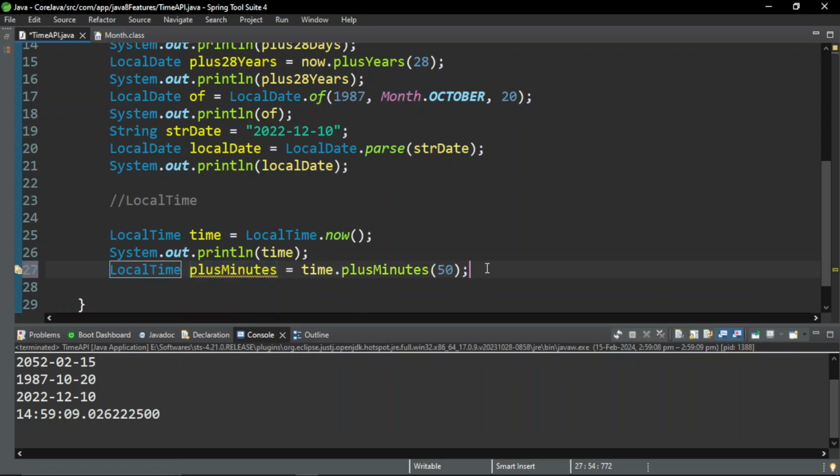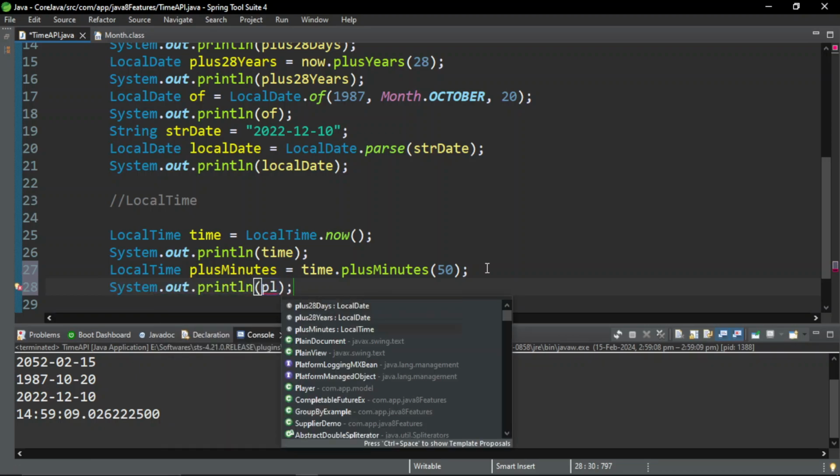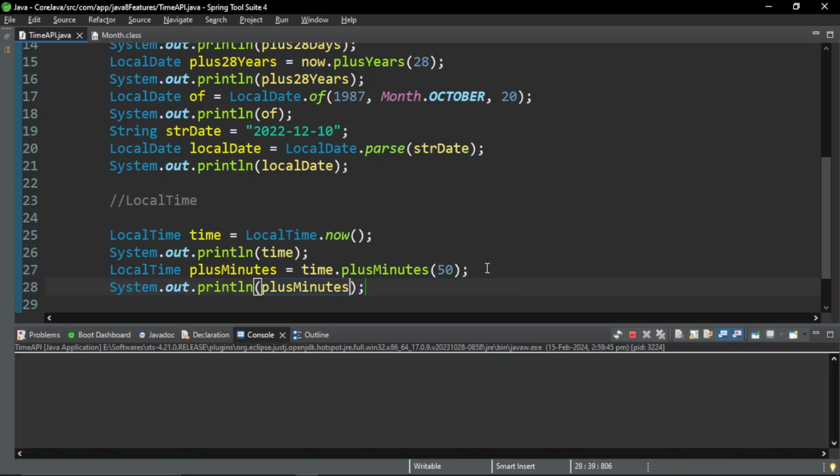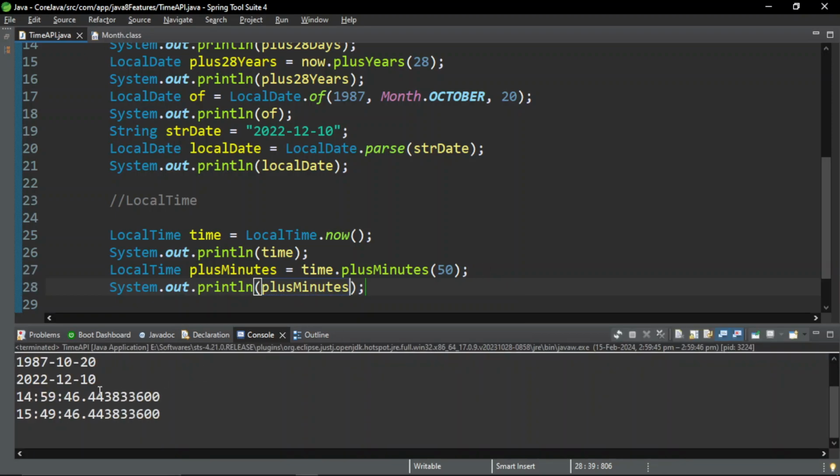Now let me try to print it and run. If I add 50 minutes, it moves to the next hour, so 15:49. So these are some operations like plus minutes, plus hours, seconds, nanoseconds that you can apply.